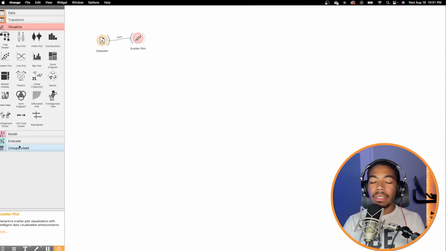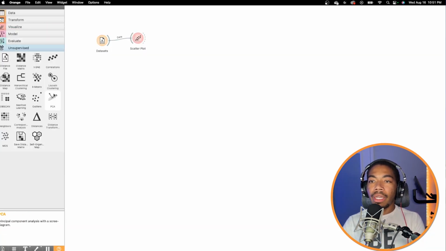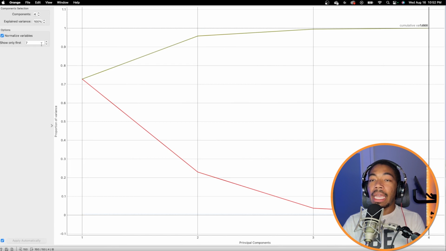So let's do that. To run PCA, we just drag our PCA node on here. We can bring our data set down to this, double click the PCA, and just like that, it's run. One of the options is to normalize the variables, and so we are doing that, and we have 4 components because that is the maximum number we can have. Although, as you can see, by the time we get to our 3rd component, there isn't much information gained, and there's only 4 variables, so it's not really an ideal practice to have as many components as variables. So just out of principle, let's not do 4.